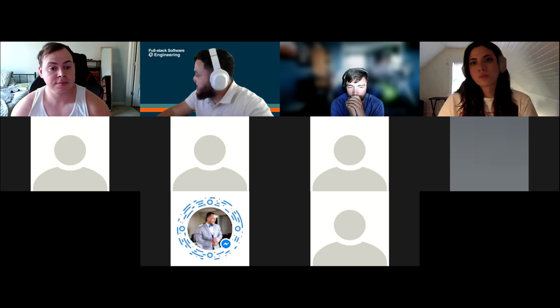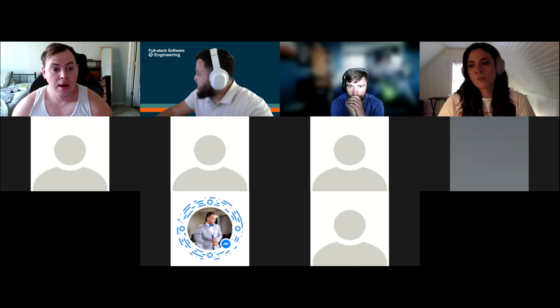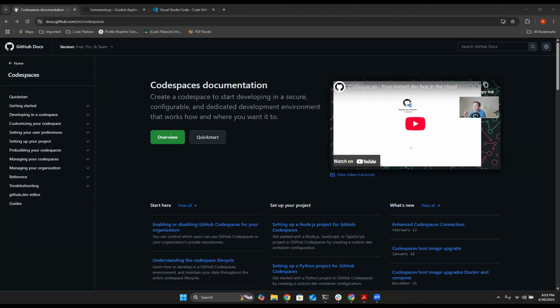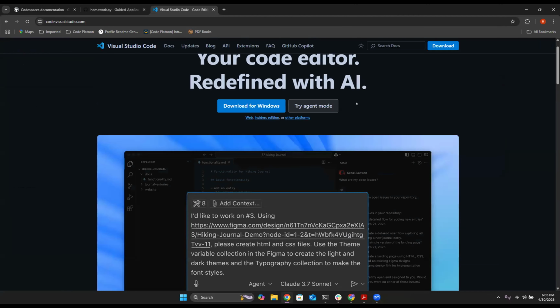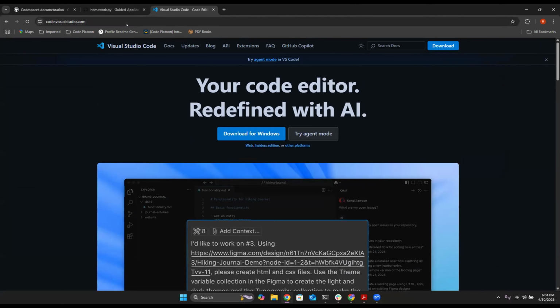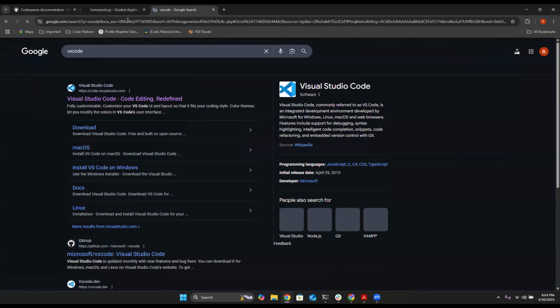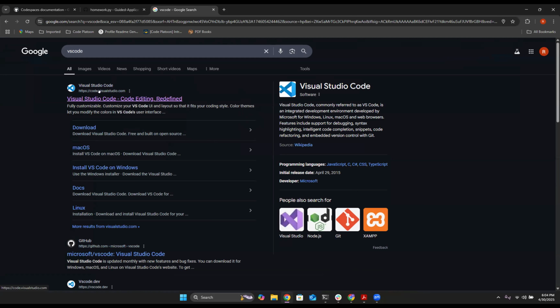But in the event that you decide you want to download VS Code, or you run out of usage, if you're starting at a later cohort throughout the year and you're going to continue coding on your own and you end up expending your usage, you can go to code.visualstudio.com. It's as simple as a Google search: type in VS Code, and it should be the code.visualstudio website at the very top.